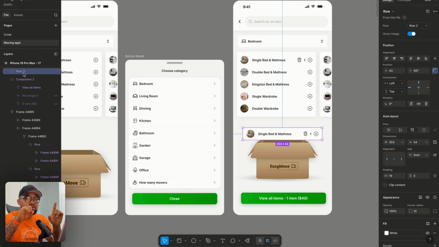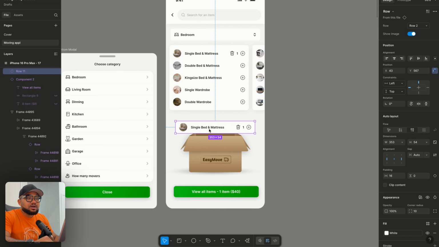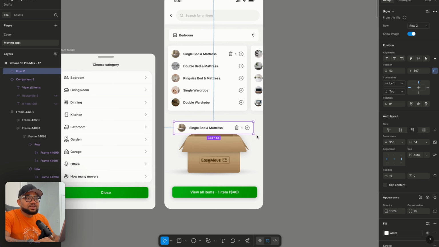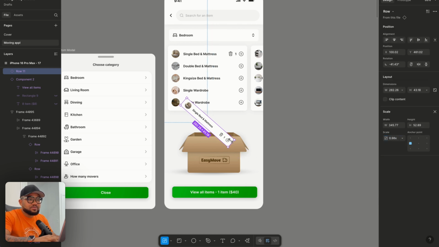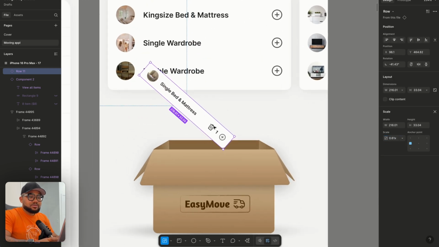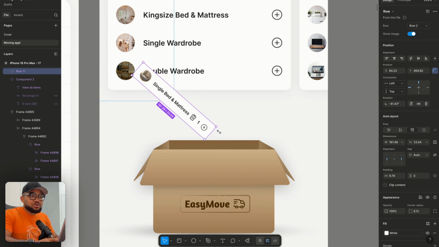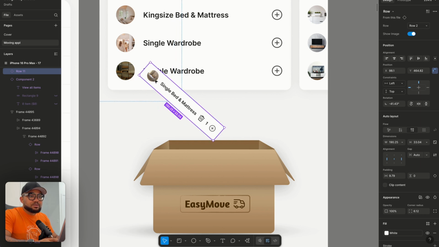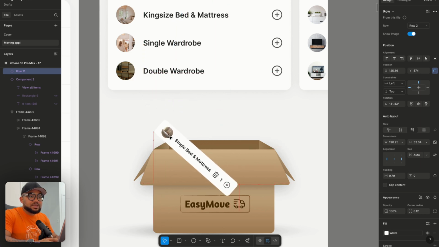For the same screen, you want it to behave a certain way. If you want it to behave differently, you can now duplicate. I'm going to show you. Now I'm going to make this look as if I'm turning it this way and scaling it down. Now I'm going to close this up a bit, then put it inside here.